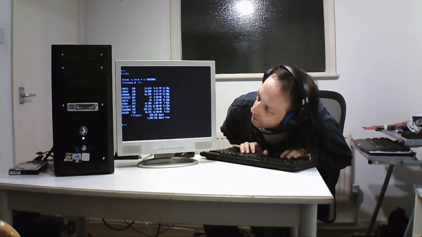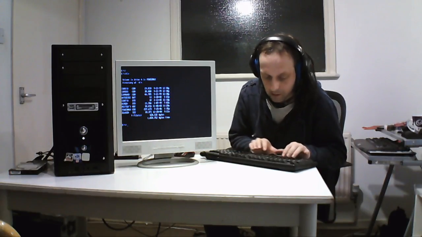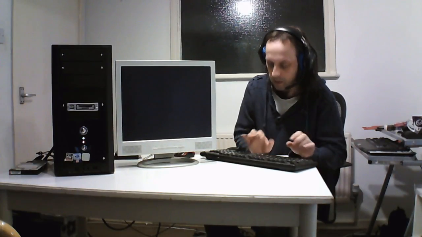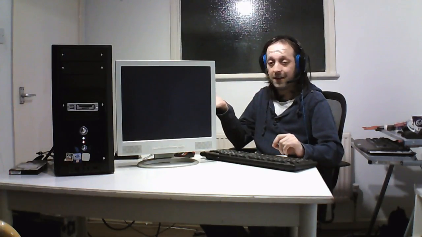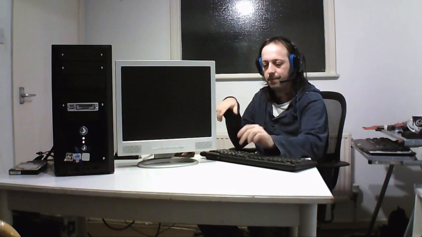Okay, that's the parameters. I don't want to do that. So when I boot it, it tries to access the drive again. It clicks away, gives up and just parks itself for now.